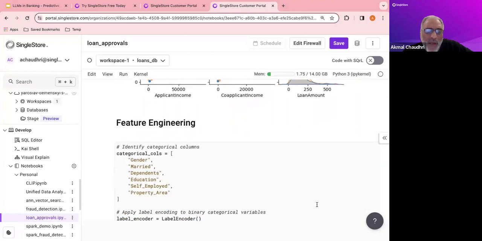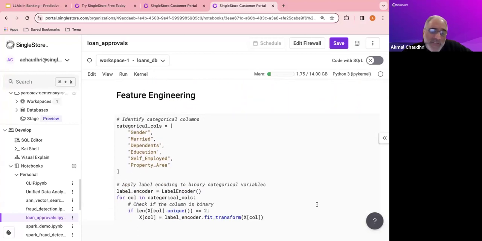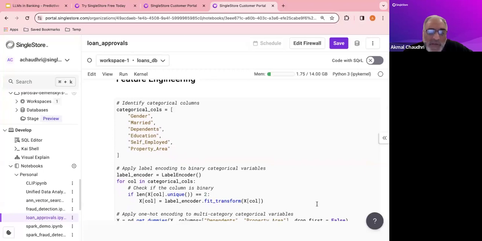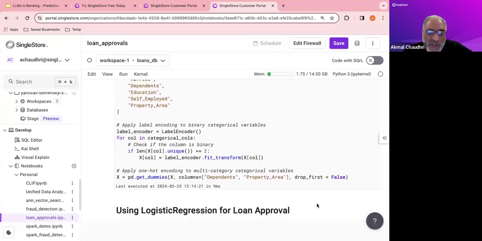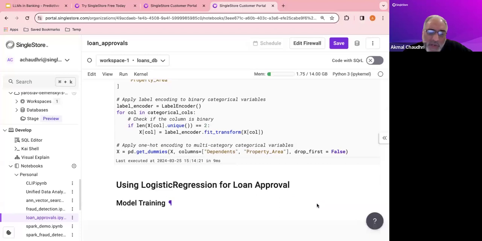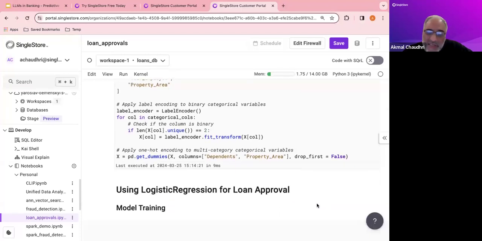All seems good. Okay, so next thing to do, just take care of these categorical columns such as gender, married, dependents, education, self-employed, property area, and so on. A bit of feature engineering here, so just using one hot encoding. And with one hot encoding, as you know, you can opt to say either it is or it isn't, either a 1 or a 0. It's sort of binary, right?